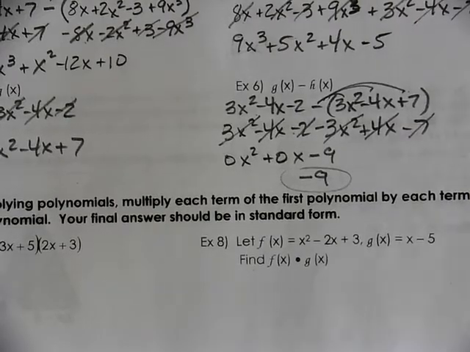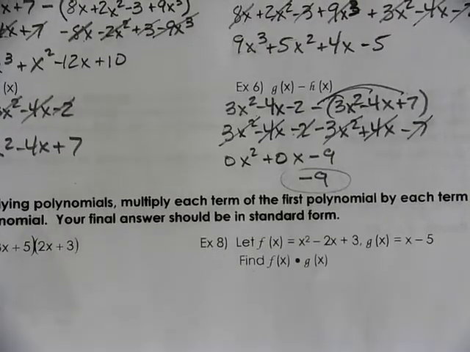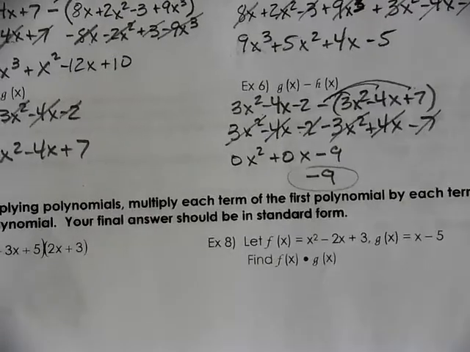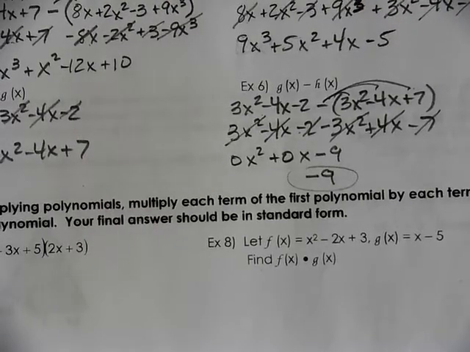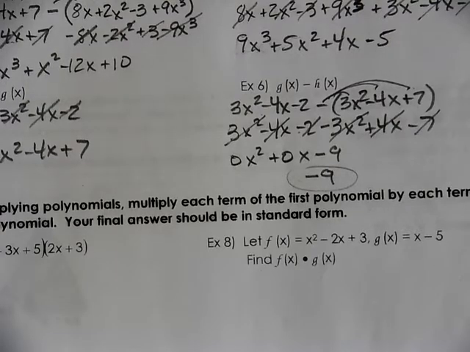So that's adding and subtracting polynomials. Pretty straightforward. The main thing that you need to focus on is that the exponents don't change. You don't move the exponents. You don't group them or add them together. You only group them. You would group them together. You would not add them together.